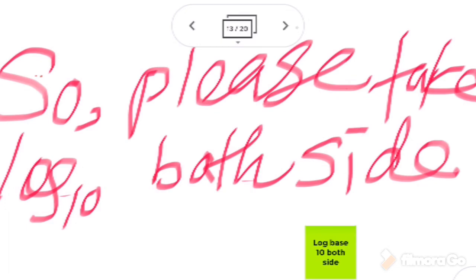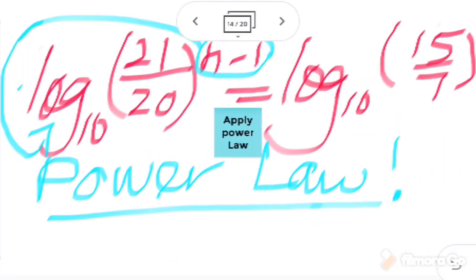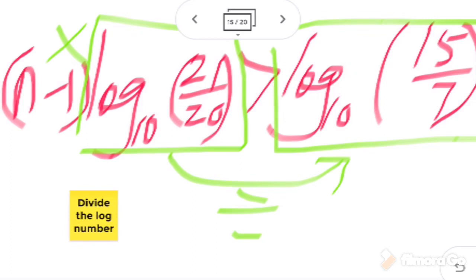So n must be an integer because n is the number of terms. So n more than 16.62 will be n more than 17, which is the integer. So n is more than 17, therefore the nearest integer more than 17 should be 18. Yes, that is the right answer. n is equal to 18. So students, when you do HOTS questions, you must make sure you plan your working, do the steps, and show the steps clearly, step by step, okay?